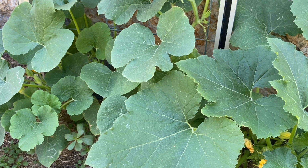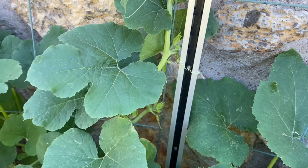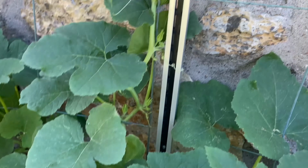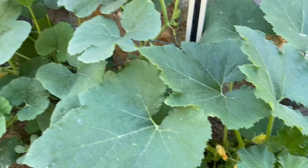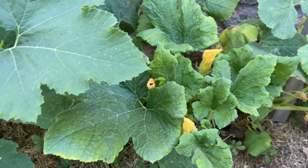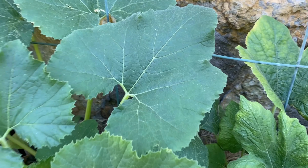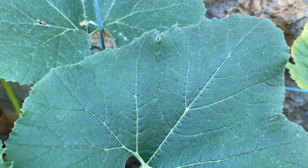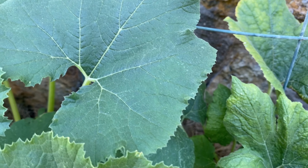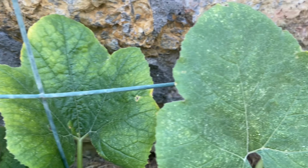So these are my spaghetti squash. Take a look at how green these leaves are. They're looking really good. They're climbing up the trellis that we made. And then right next to them, if you see, these are a little stunted, a little bit smaller plants, right? And if you take a quick look here at the good, nice leaf, nice green color, and then you look at these, there's something going on here, right?